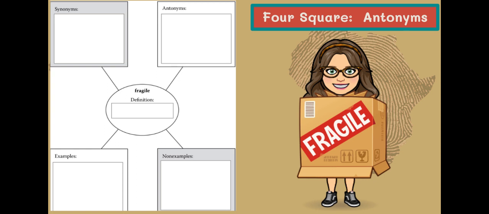In Foursquare in Unit 1, we worked on the example square using the word interfere. We talked about interference in football and humans interfering with bats' habitats. So let's use today's word fragile and talk about examples. We discussed examples of fragile, such as dishes, porcelain dolls, and dinosaur bones. Please write the examples in the example box, this box down here in the lower left-hand corner.